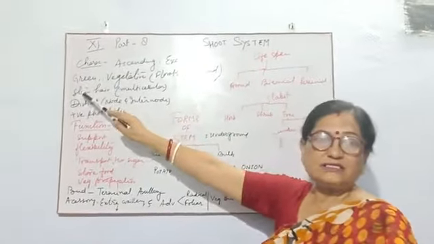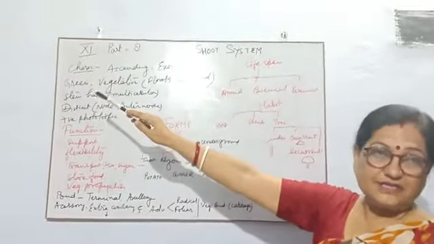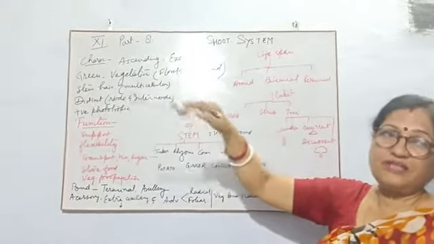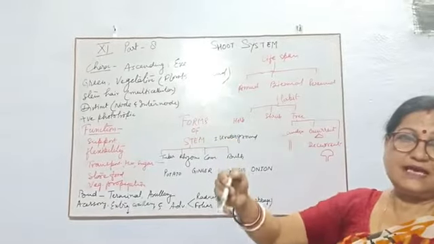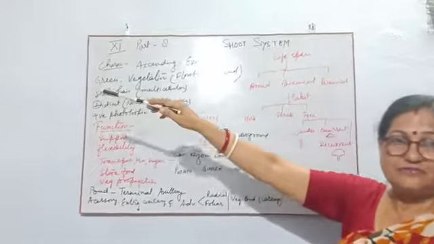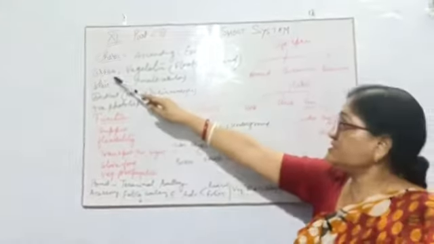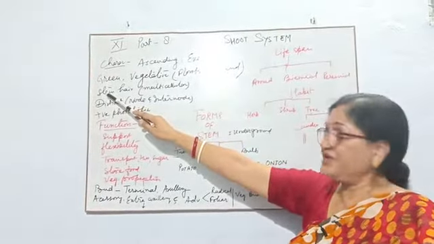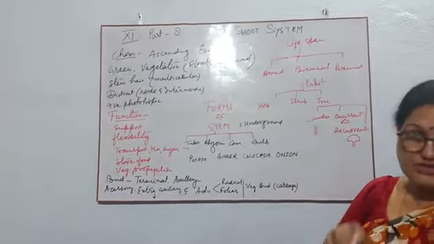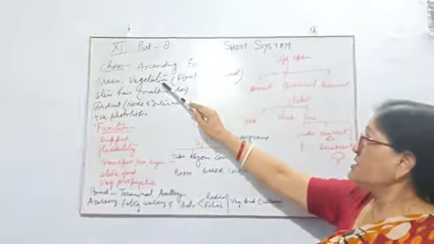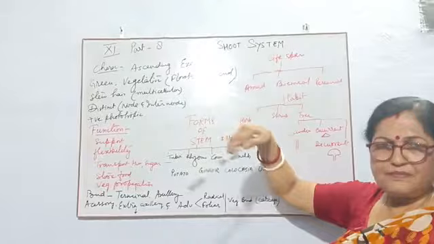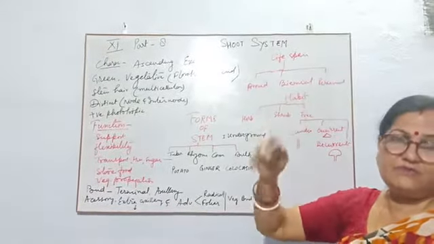Then all the stems, mostly they are green. At maturity, when they become woody, at that time they are not green and are not helpful in photosynthesis. Otherwise, all the stems were first green, and most of the stems, if not all, help in vegetative propagation, either by stem cutting or by layering.